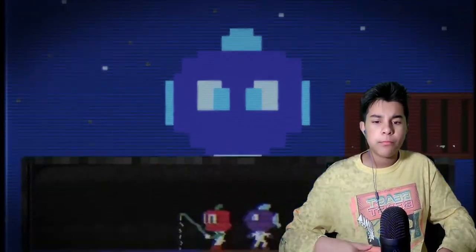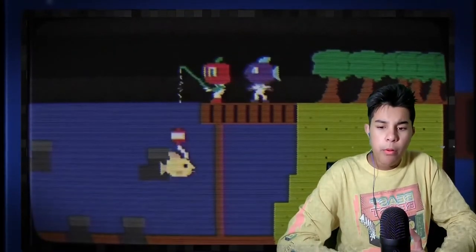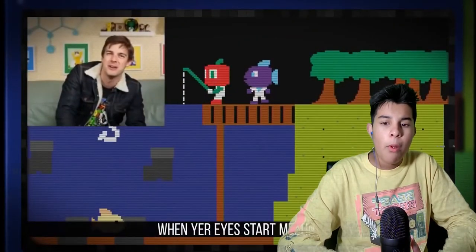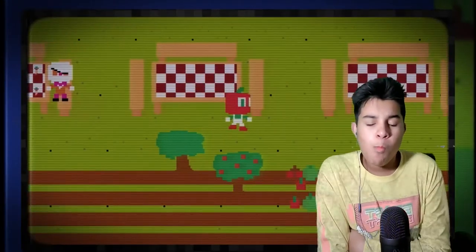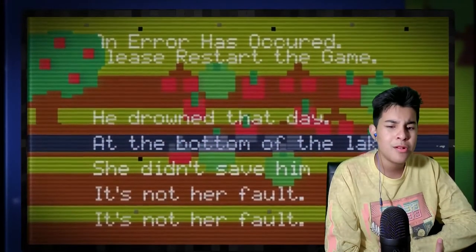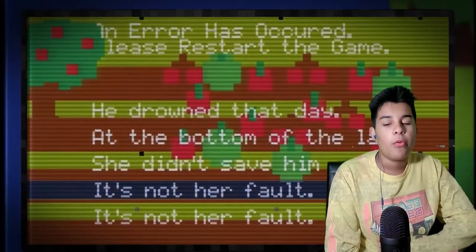The first major hint we get is during Felix's fishing minigame. Normally, you play this one first and nothing really happens. Your eyes just sort of glitch out a bit. You know something spooky's happening when your eyes start melting. A minute or two later, the game will start to have real problems and crash, ultimately giving you this message right before it does. Quote, "He drowned that day. At the bottom of the lake. She didn't save him. It's not her fault."